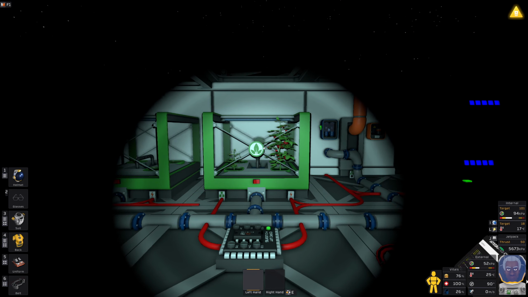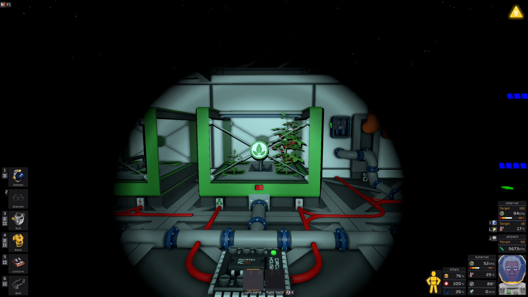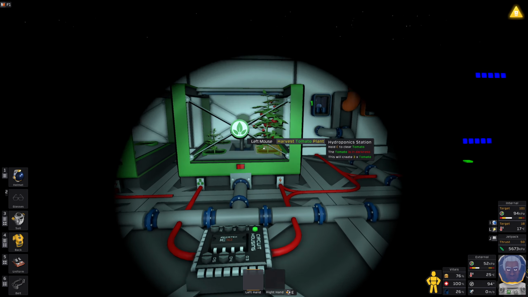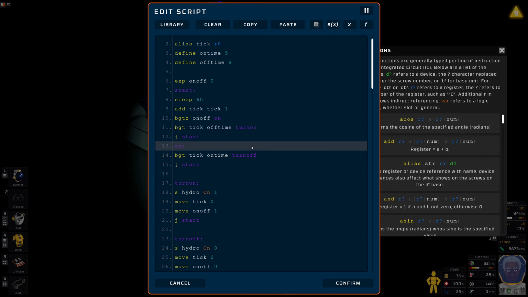Well, I spent a little time going through some ideas, trying to work out some bits, tripping on a few basic hurdles, like how do you even set a variable? Turns out it's the move command. Anyway, I've got a chip going and I've made a little script, and I'll quickly run you through what I've done. It's as simple as using a tick system, and I've got it only going every minute, because most of the plants run at a per-minute rate. So 8 minutes darkness, 5 minutes light, or vice versa, things like that.